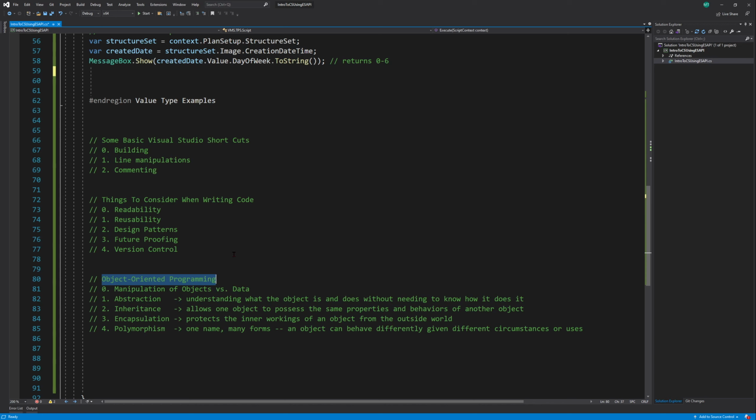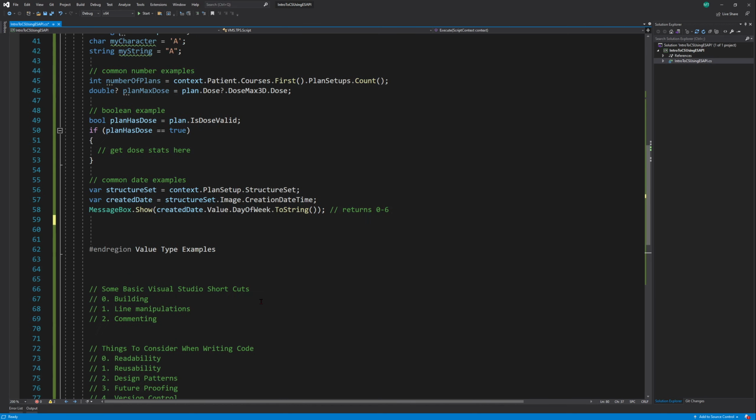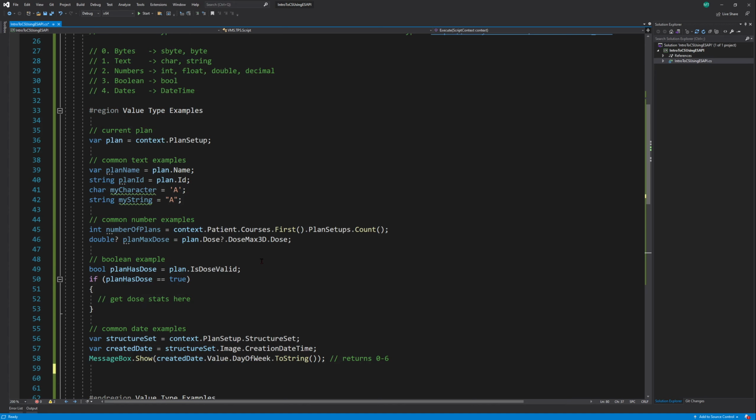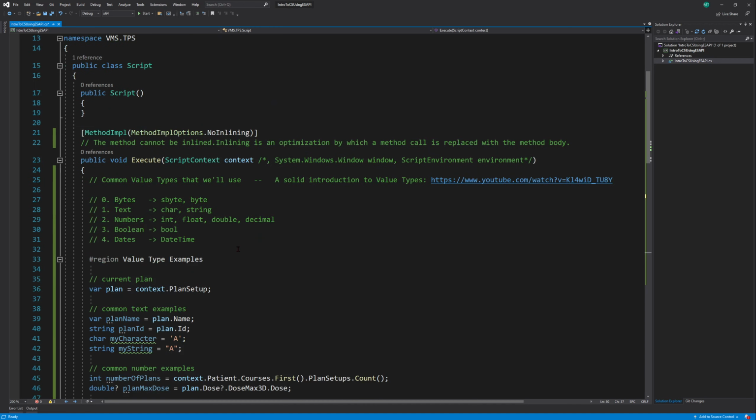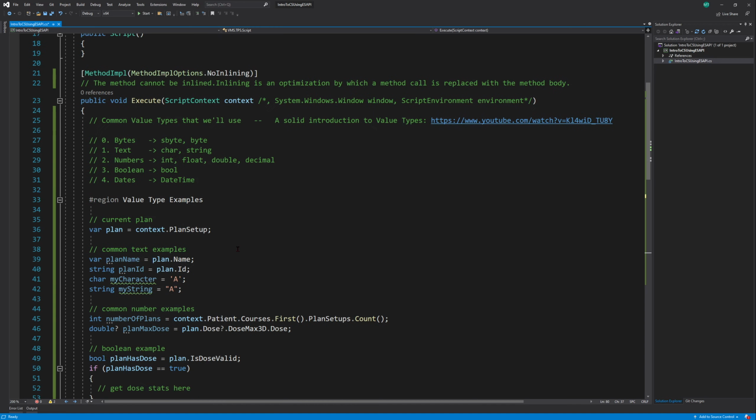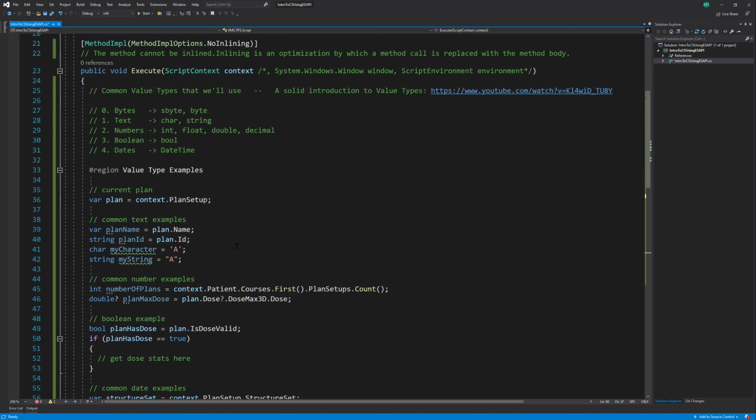I want us to write code that is clean, that is reusable, and I want to use best practices as much as we can. Now, there's going to be times where we just need something quick and dirty, and we're just going to write it. And a lot of times you'll write something, and then you'll go back and clean it up. So anyway, I want to talk a little bit about that. So until then, hopefully this will give you some information that you could use to start playing around with scripts in Eclipse.